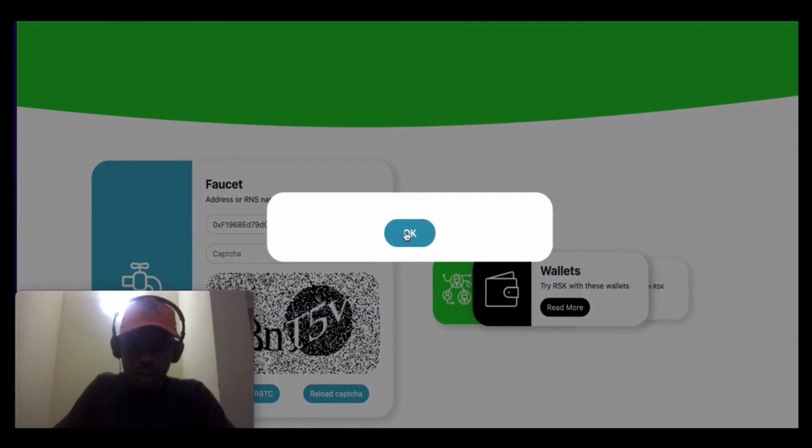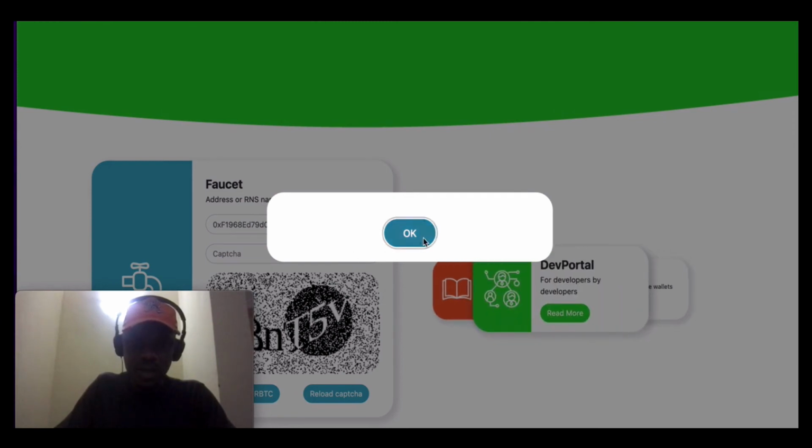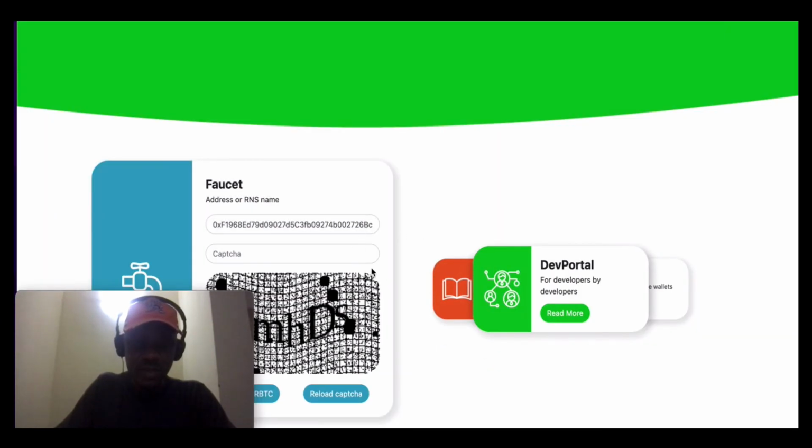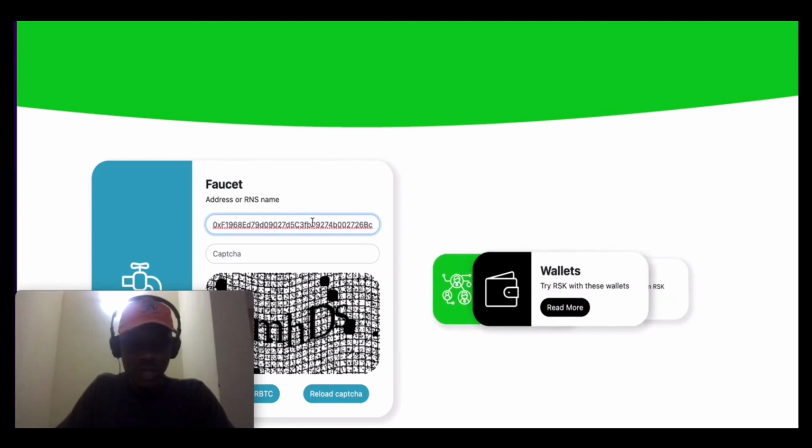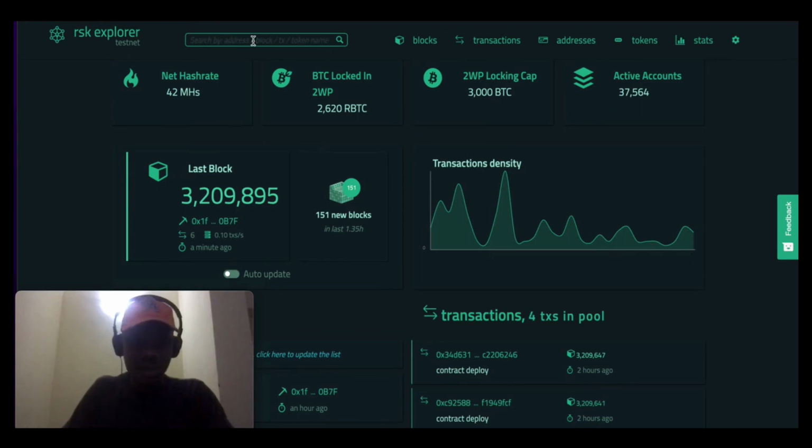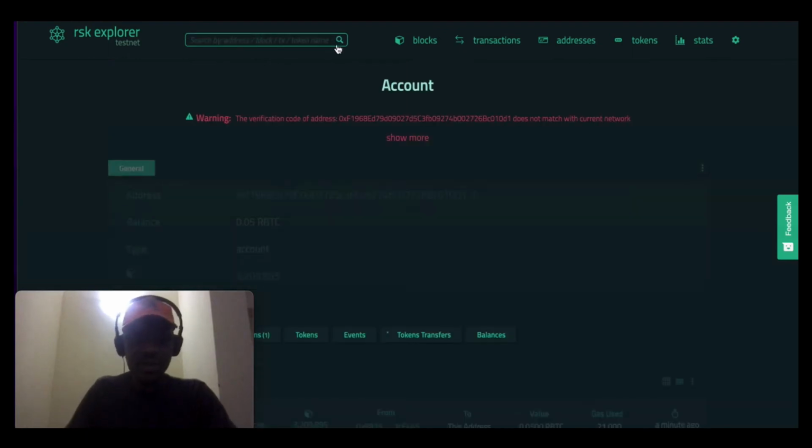Oops. This is crazy. We're supposed to see the transaction hash and all that. I don't know what happened, but let's see if the transaction was successful.